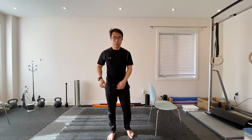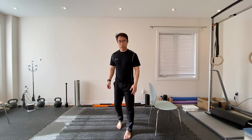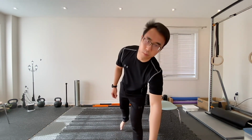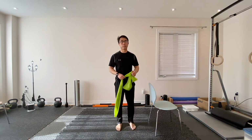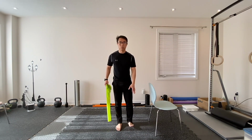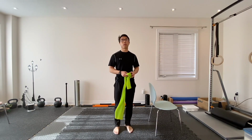Okay, so shaking things out. Then for the lower leg, we're going to do the muscles in the front of the shin, usually not as important for most people. Usually the people that use it the most are people who may have had some form of stroke before, and they usually have trouble lifting their toes up. But in our case, it doesn't hurt to sometimes train this muscle.